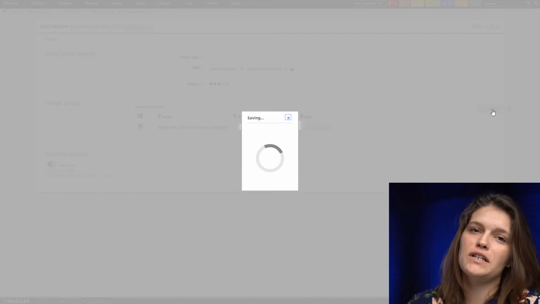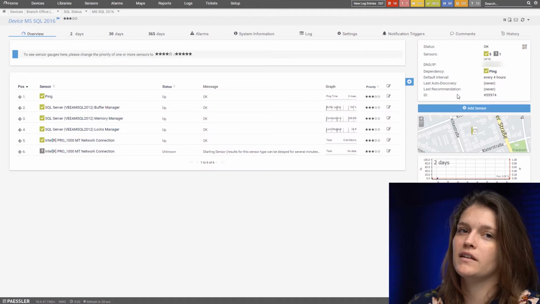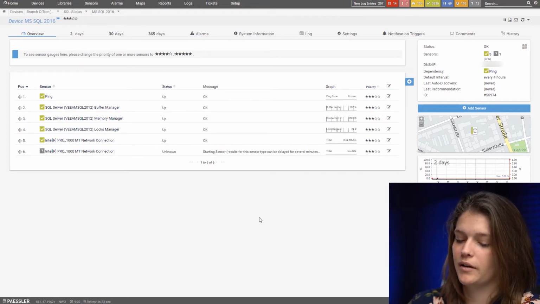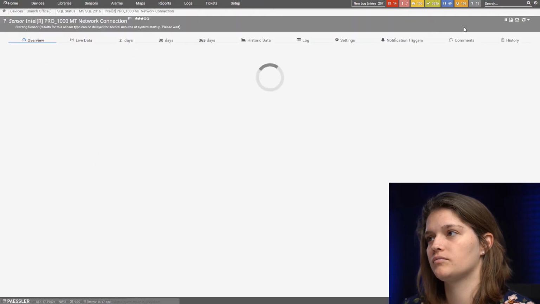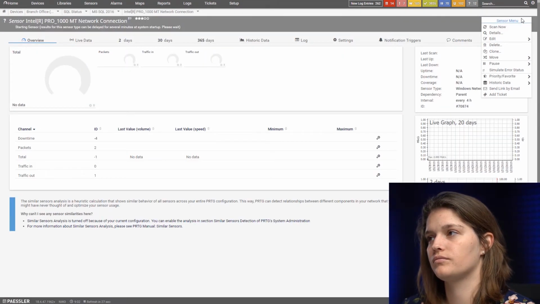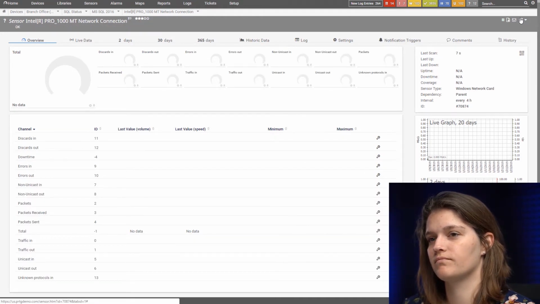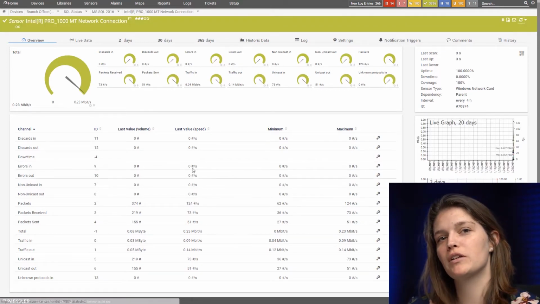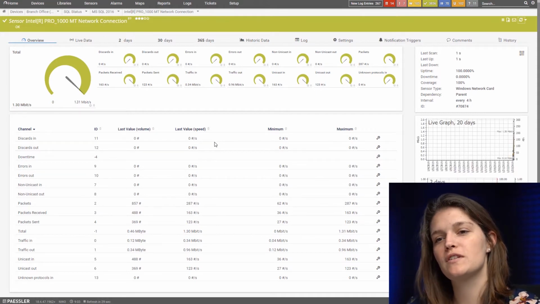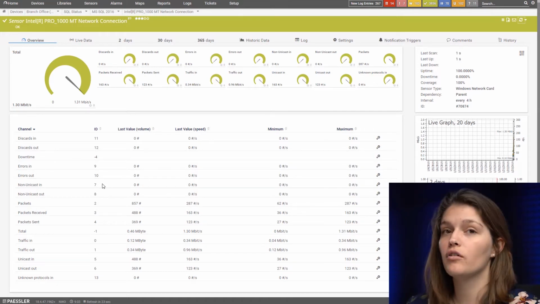While it's adding the sensor, it's important to know that the WMI sensor is not exclusively a WMI sensor, because it used the performance counters first before resorting back to WMI. So now let's refresh this one. Okay, now that it went into a green state, we can see a few of the metrics this sensor is monitoring, which includes the discards, the errors, the non-unicast, packets received and sent, and of course the total traffic in and out.